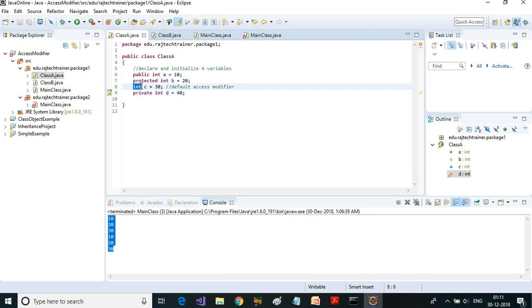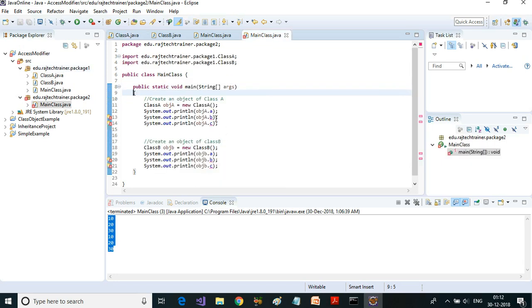The field which has the default access modifier is accessible through the classes available within the same package. Protected is also similar to default when it comes to the same package. So from here it is clear that B and C are not accessible. Let me comment this out.